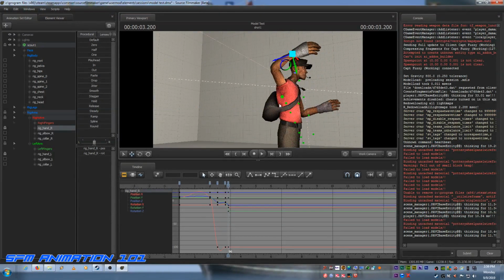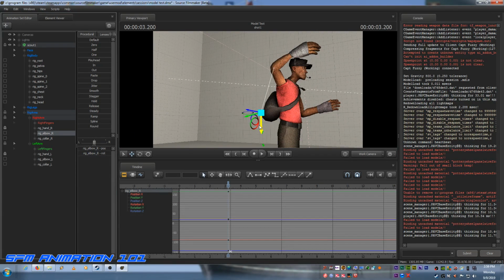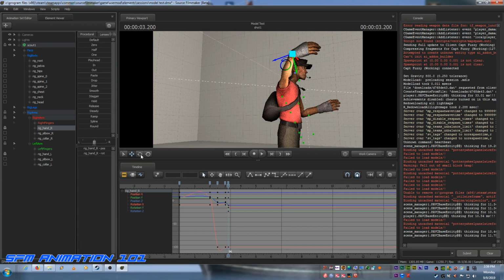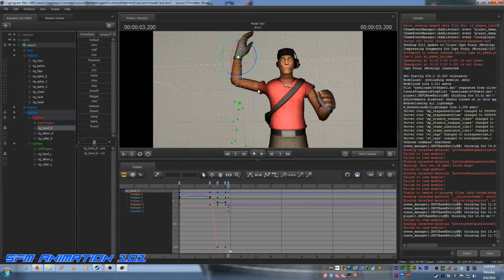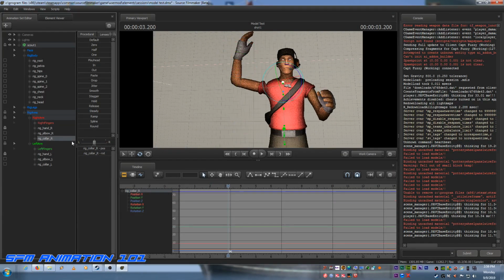And of course, as you can see, we still have to keep adjusting the elbow. And then we go back to the hand and rotate the hand so that it's more upward like so. And there we go. And also, you might want to do the collar. Rotate the collar a little bit.